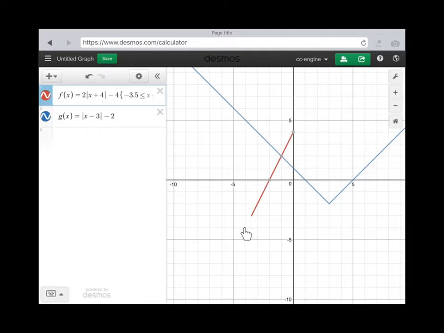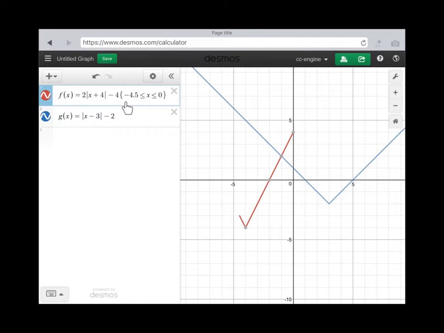I need to make my restrictions. I want my little check mark. So therefore it needs to be restricted now to -4.5. And as soon as I make that update to my restriction, notice that when I change it to -4.5, I get my check mark back exactly the way I want it.